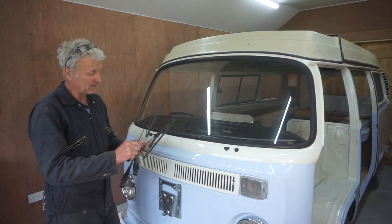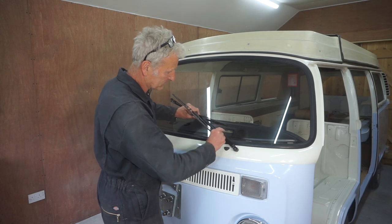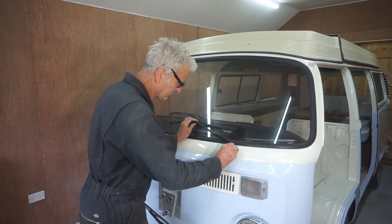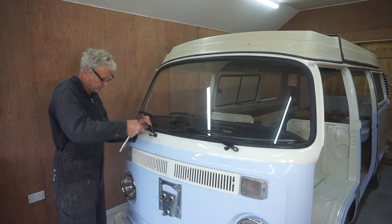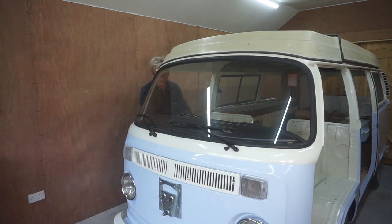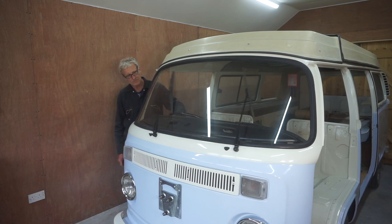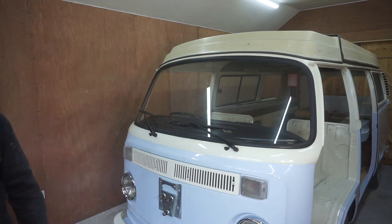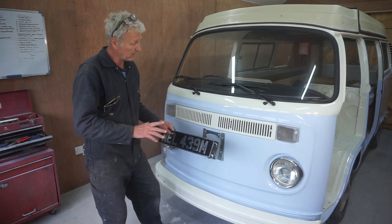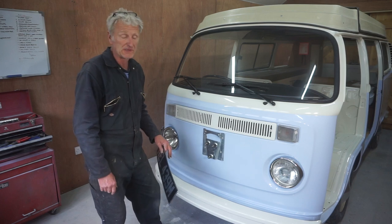Now I can fit the windscreen wipers. Now all I need to do is fit the number plate and the spare wheel, and the front end is all finished and complete.